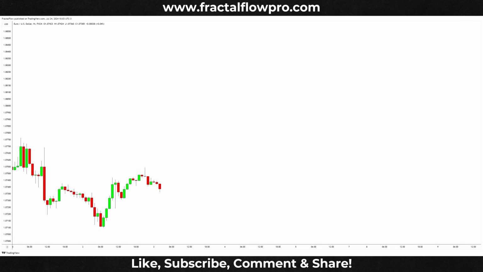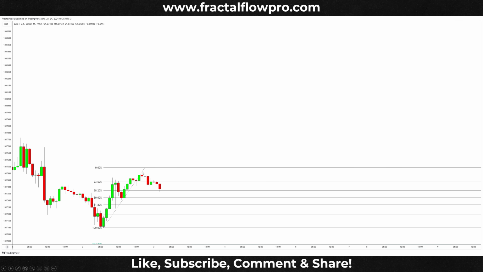In this chart, you can see the Euro-USD 1-hour time frame. Notice that price has created an upward price movement and has started to retrace to the downside. At this point, we can draw the upward price range from the low to the high using the Fibonacci retracement tool like so. Notice that the current candle is now reacting to the 38.2% retracement level, a very common Fib level used by many traders.